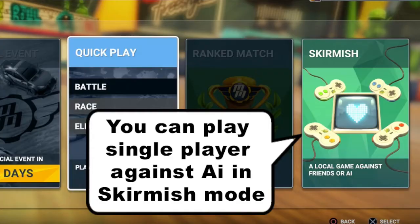And people are saying there's not a one-player mode, but there is. If you go down to the right-hand side, I can't remember what they call it now, the mode, I'll put a link up, I'll show a bit of footage showing you what it is. But there is a single-player mode, and I've played it single-player. Admittedly, it's not much fun playing on your own, but Micro Machines never was.